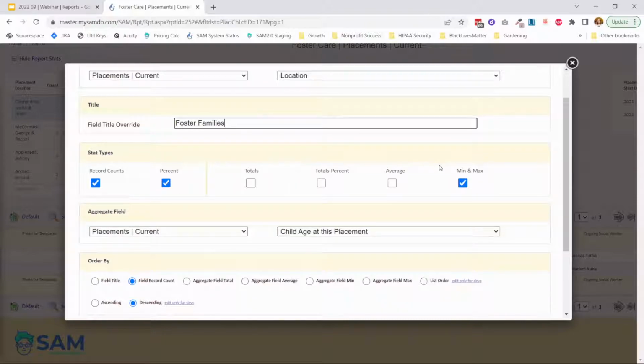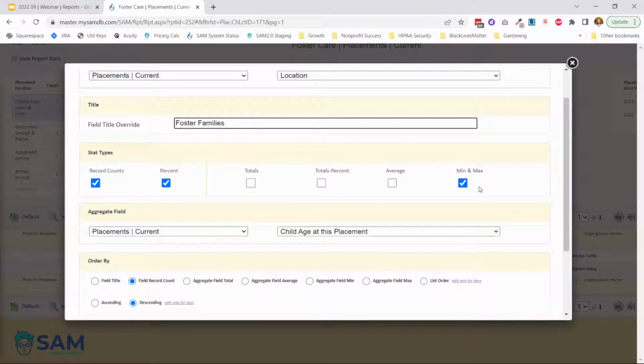And then I can also choose from some of these aggregates. Sometimes these aren't going to make any sense for the data that you're working with, right? So you're not going to, as an example, count up the total length of days for multiple placements and all your placements for all kids. It would be a number that's so big it just doesn't mean anything. But your minimum number of days, your maximum or average days at a location is going to make more sense.